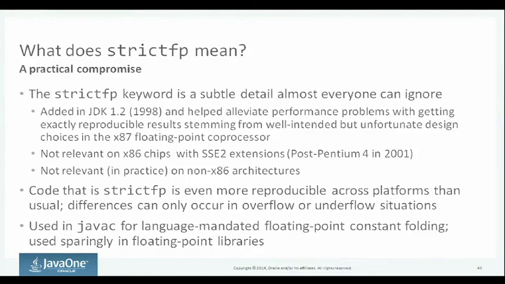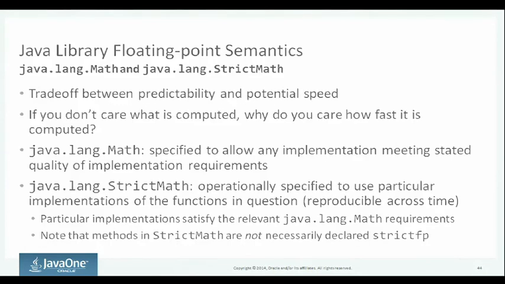For example, in javac, we use strictfp to evaluate floating point expressions used for constant folding. The Java language specification requires constant folding, and you want to make sure that happens the same regardless of what kind of processor you're running on. Of note is that even when we have math libraries that we want to be reproducible, we don't necessarily have to make them strictfp. So it is a very limited, very specialized purpose of this modifier.